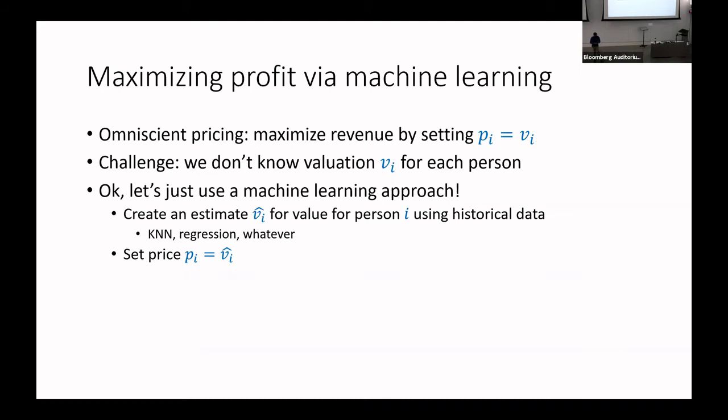Does anyone have ideas for why this might not work? The punchline is that this approach is going to miserably fail. And what I emphasize is that it doesn't fail in the recommendations context, where this is exactly the approach you took: you just estimated ratings, R_ij, and, without capacity constraints, recommended the top rated item. So does anyone have an idea for why this approach would fail in the pricing context?